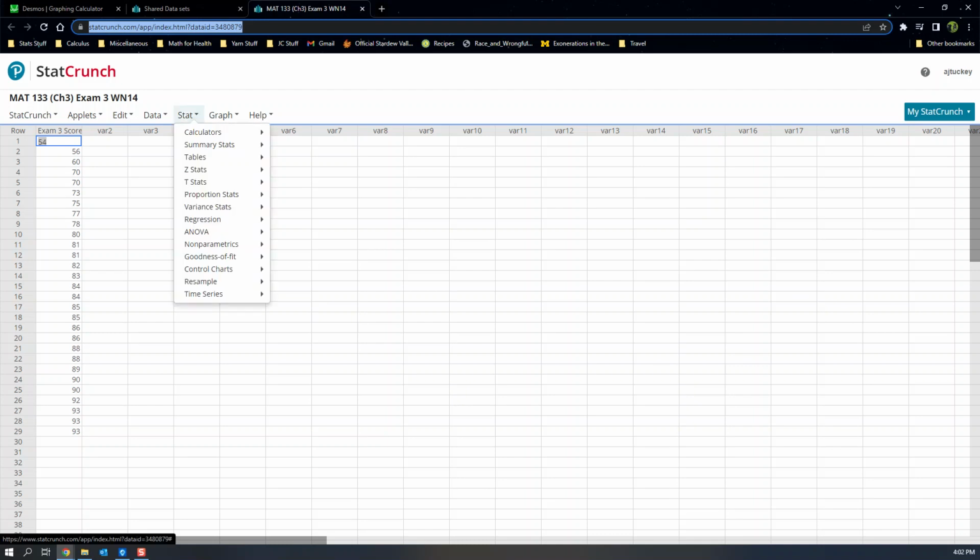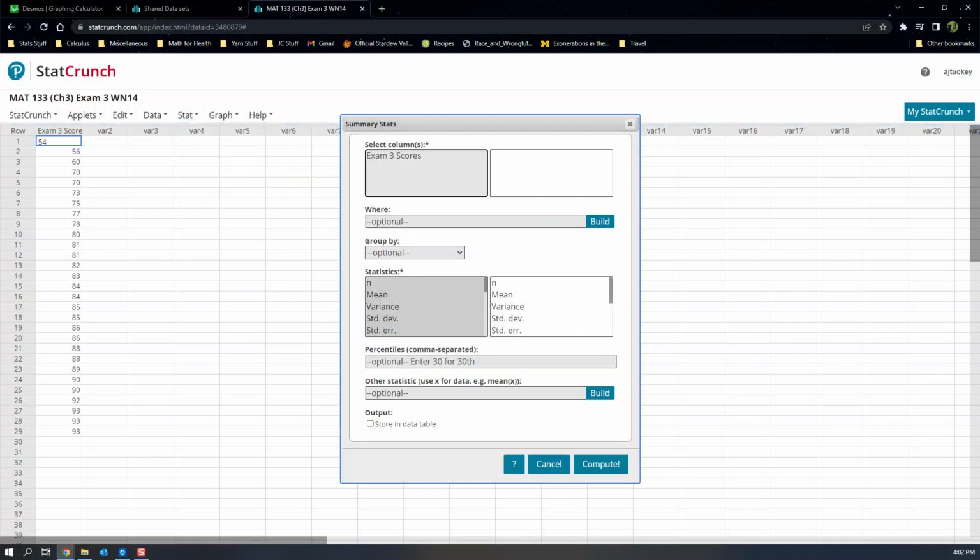Okay, so I want the 5-number summary. So I'm going to go to Stat, Summary Stat, Columns. That is the place we've gone for most of the data sets in this chapter, right? The only time we didn't do that was section 3.3 when things were grouped and binned into a frequency table. But if they're not grouped and binned, then you're going to do columns. You click the column, and down here you want to select the 5 numbers. So you have to click on them in order. I mean, they don't technically have to be in order, but I'm going to do them in order.